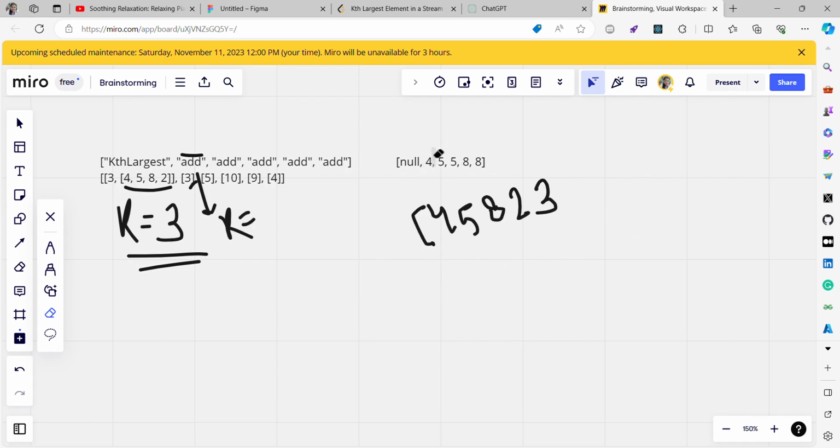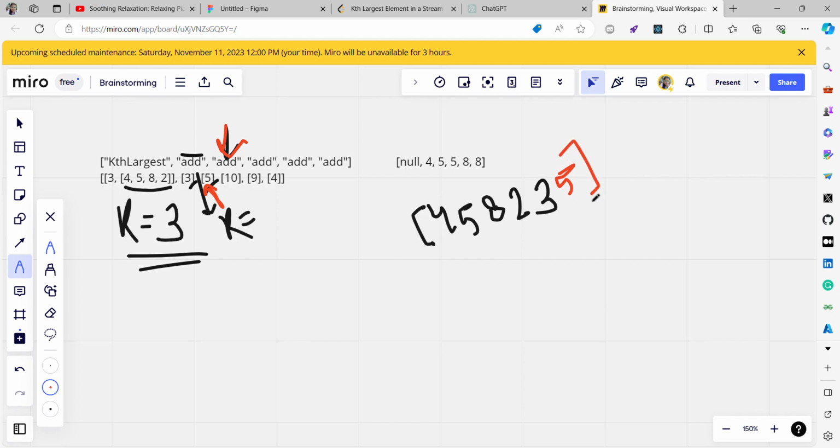Let's take another add function. The next add is taking 5 as an input. It just inserts this 5 into the array.